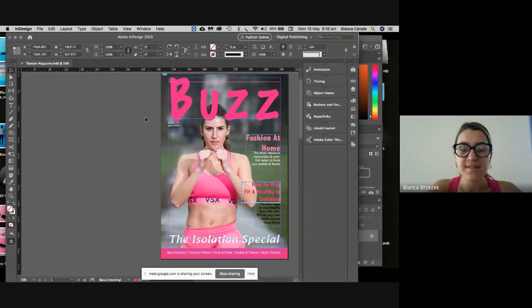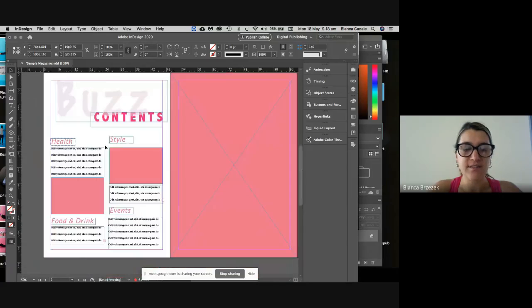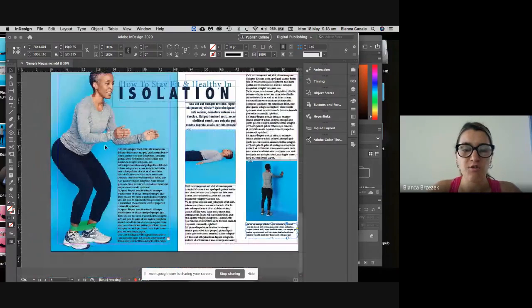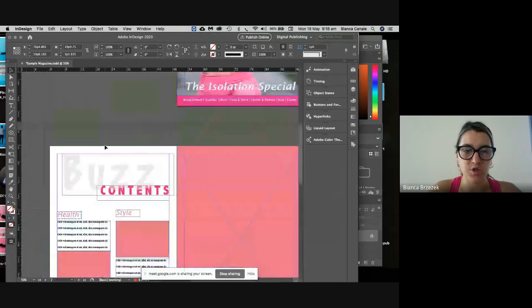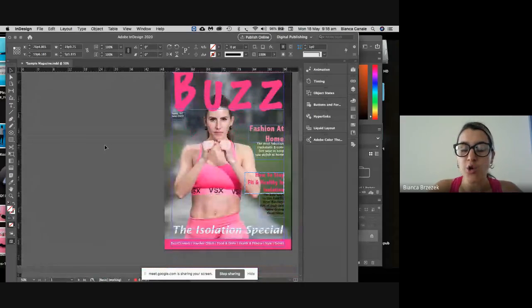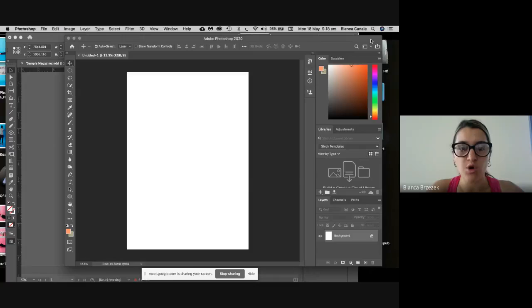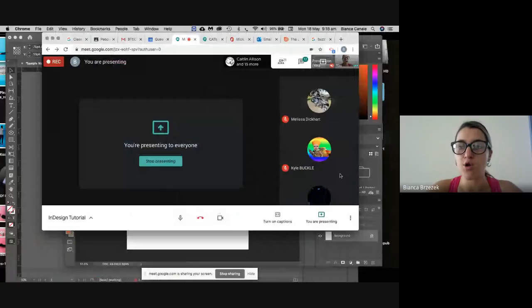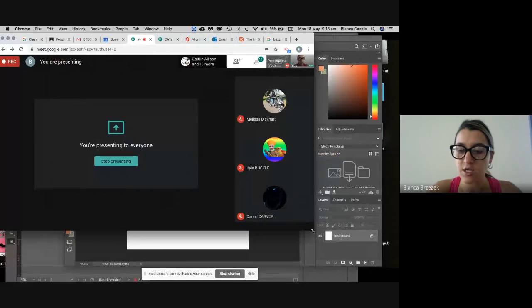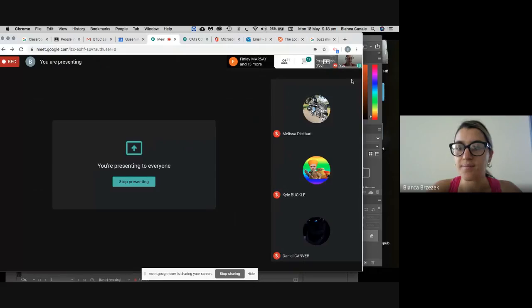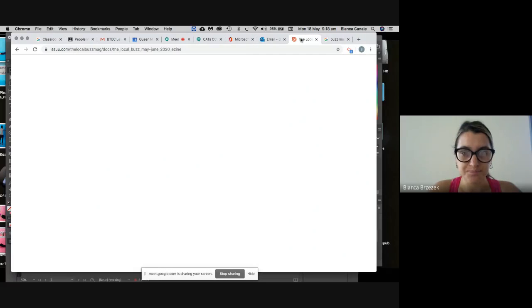So this is our magazine that is our own. It doesn't really conform to Buzz. It might have a few of the similarities, but this is our own in whatever style we like. As we know, we need to make a magazine that fully conforms to Buzz. So what I've done is I've gone to Issue and I've looked at the most recent issue that they have released. So if I go over here.